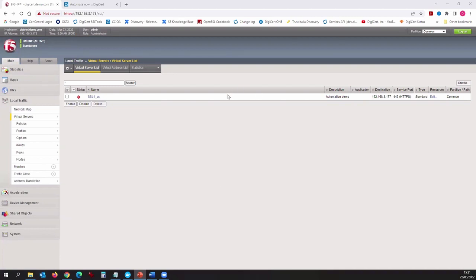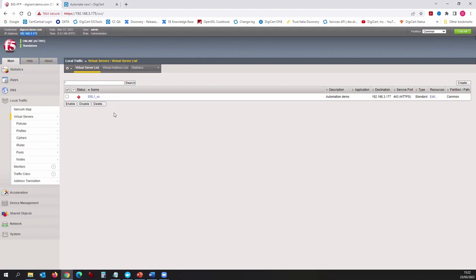Okay, so now I'm going to give you a quick look at my F5 that I'm going to be using for this demonstration. I'll just show you the current situation, so you can check that against what we see on CertCentral. Then we'll go through and reissue the certificate that's living on this virtual IP address, which we're looking at now. First of all, on the top left, you can see the management IP address up here. That's the one ending in 175. So we'll see that in CertCentral when we look at the F5 as a whole.